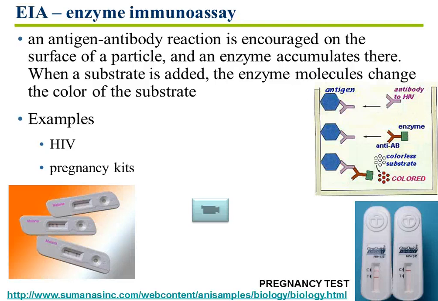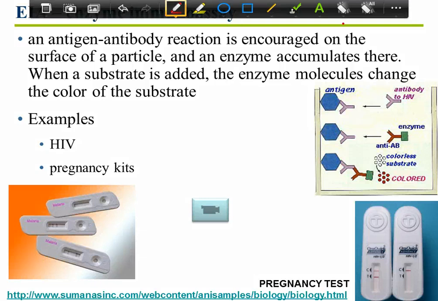You would have known specific antibody to the HCG that is placed onto paper. I've got on here that it's put onto the surface of something. It could be added to a plastic well, like this. This thing is a little plastic well right there. Or you could put it on the paper, like inside of these little test kits right there. And this antibody is attached to an enzyme.